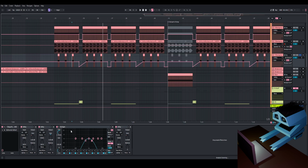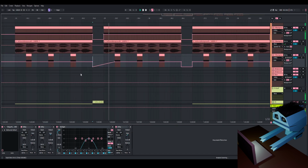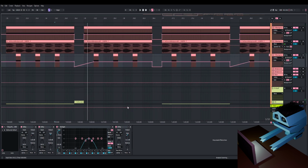Then I just went ahead and threw an EQ on it and just put a high pass and a low pass on it. Utility is cutting out some volume when the filler parts hit. Like I said, it's just preference. It would be easier to just bounce it to audio, but I don't know. For some reason, I did it this way.